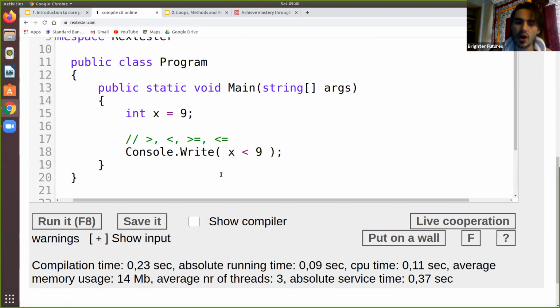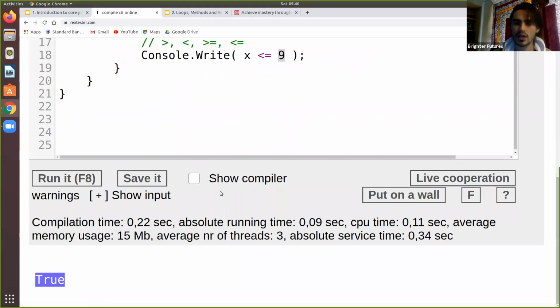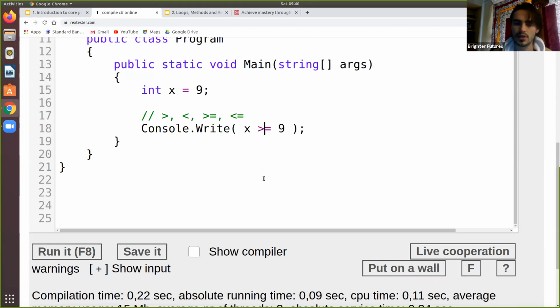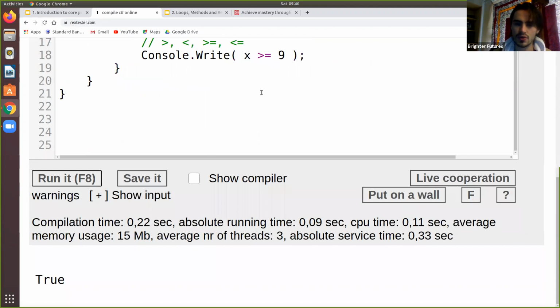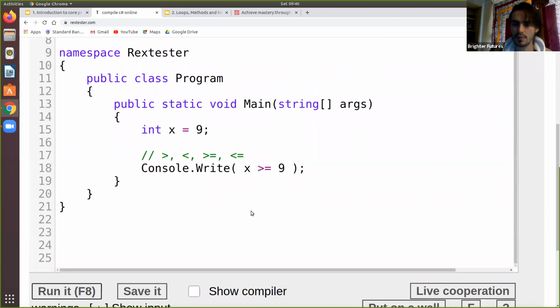So what we can ask the computer instead is, if we put an equal sign after it, is x less than or equal to 9? And now the answer to this question will instead be true. And we could also ask it in the reverse way. We could say, is x greater than or equal to 9? So the answer to that question would still be true. Yeah, so hopefully you can see how to apply these. It's just a different way of writing them. Okay, and yeah, guys, feel free to ask any questions or to ask me to slow down if you need.